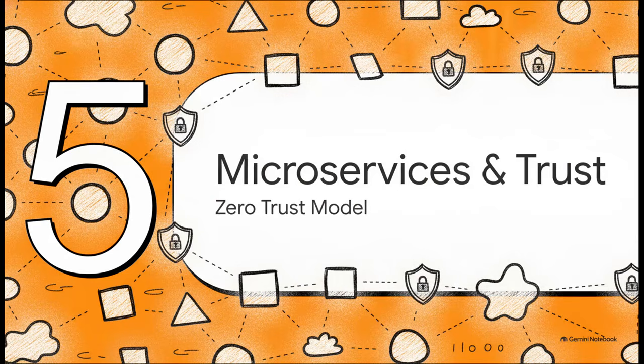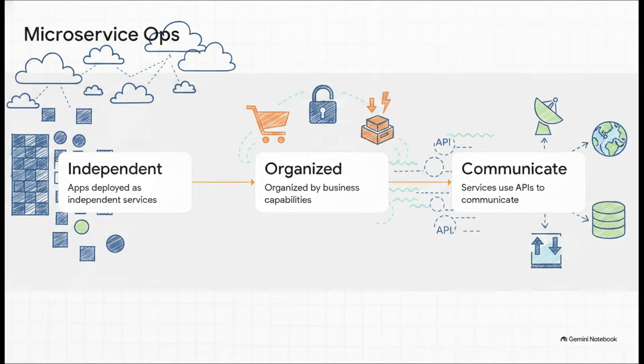And finally, part 5, microservices and the zero-trust model. So what's actually running on all these highly abstracted architectures? Microservices. Back in the day, we built monolithic applications, just one giant tangled block of code. Today, microservices break that down into highly testable, independent pieces organized around specific business capabilities. Like an e-commerce site will have one microservice just for the shopping cart, a totally separate one for authentication, and another for inventory. And these container-based services talk to each other and third parties entirely through APIs.